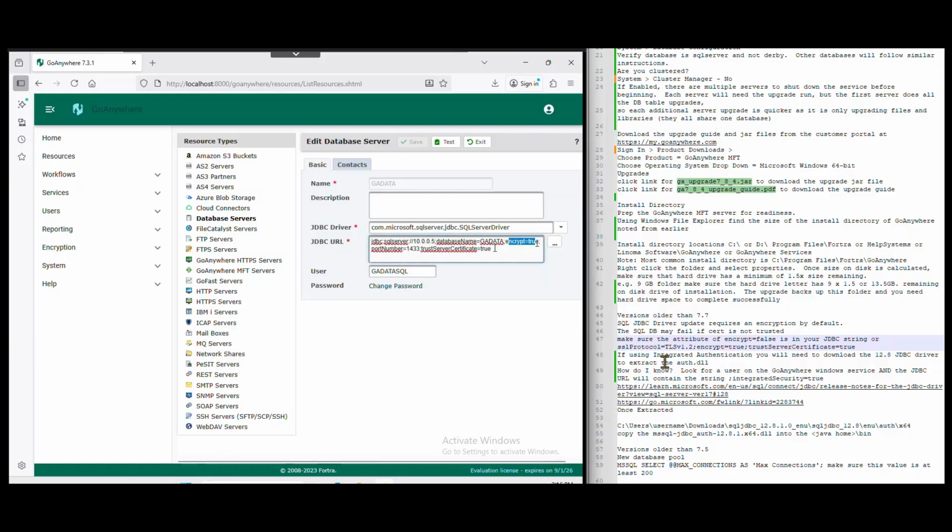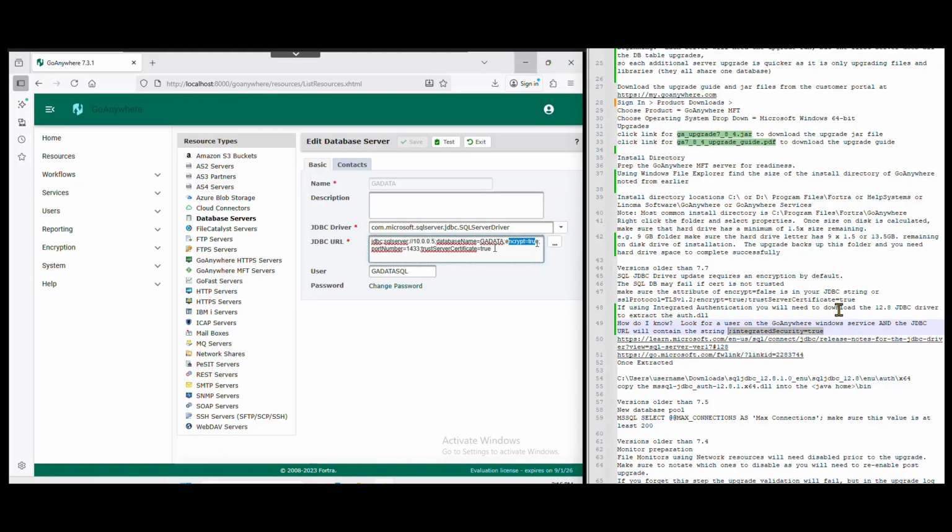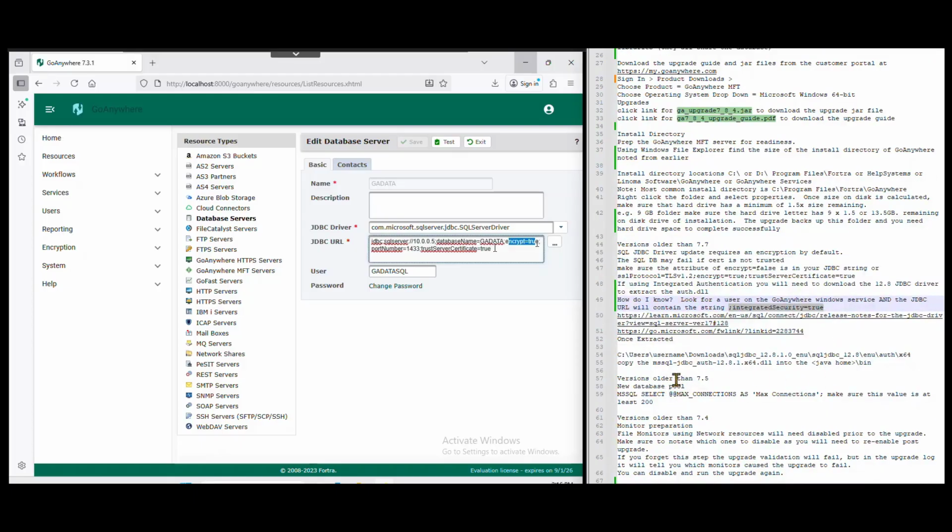If you're using integrated authentication, you've got to look for integrated security equals true inside of your URL. There are additional steps there. We have to get a DLL. If you have that, we'll go through those steps at the end. The other thing is we want to make sure they have enough connections. If you're older than 7.5, we changed our database pooling. So there are certain max connections.